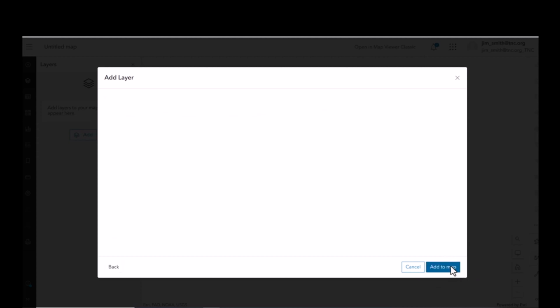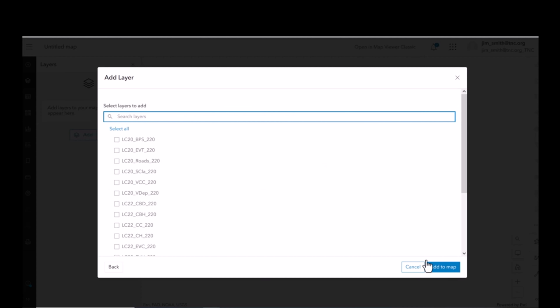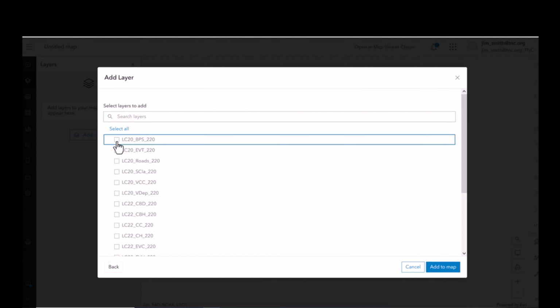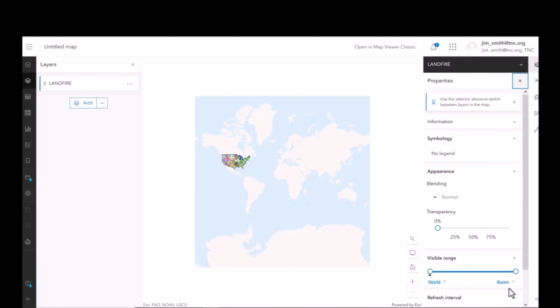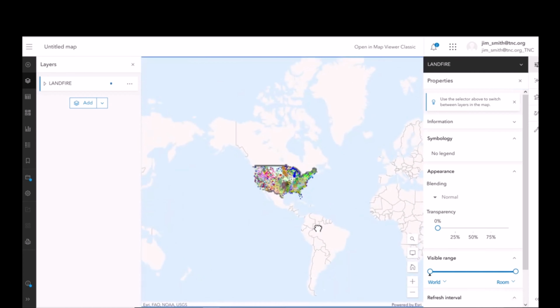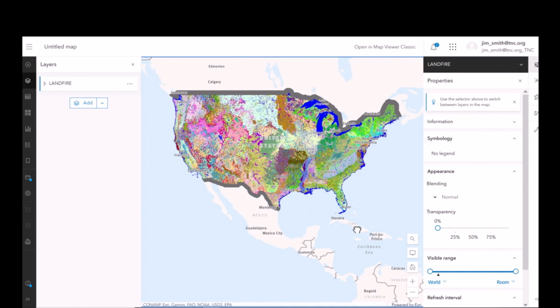I click Next. Now it's going to look a little different here because here you have to select the layers that you do want to view, not unselect the layers that you do not want to view. So I'm just going to pick LANDFIRE Biophysical Settings again from version 2.2.0 and add to Map. Now you'll need to navigate because ArcGIS Online opens up in a global view, so we'll navigate to the area of interest, and you'll see here I do see LANDFIRE Biophysical Settings with the properties over here on the right. Again, ArcGIS Online option showing the BPS layer from LANDFIRE 2020.